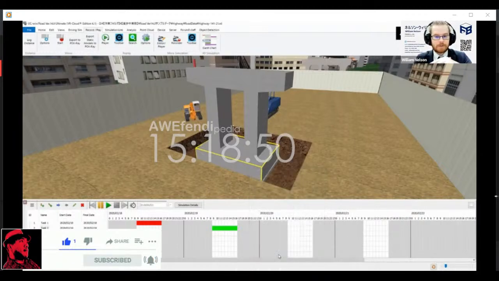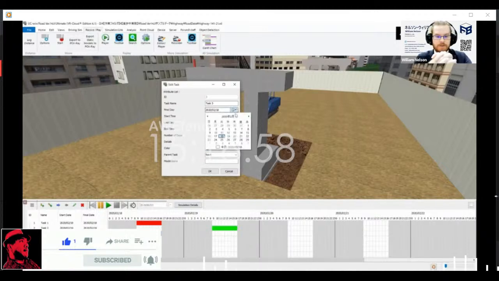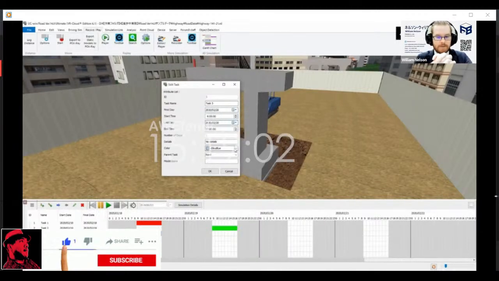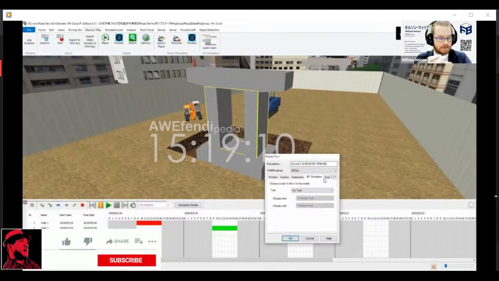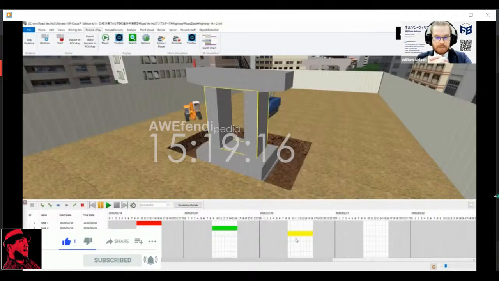And then next we'll choose the bridge pillars themselves right here in the middle. We'll add a new task. We'll choose the next week that we want it to have. Oh, sorry, that's the next day. It's a quick construction here, but just for the explanation point, assign it a new color so it's easier to understand what part of the simulation we are in. Assign task 3 and task start on the next day.